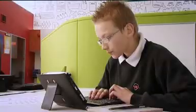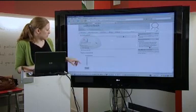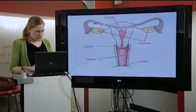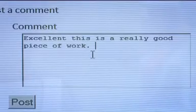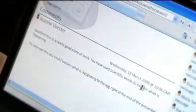Students can post completed work online for marking. When I go to McCauley's workbooks, he's got a science workbook here, and I want to mark his fertilisation piece of work. I can get a comment on there — I'm just going to download his piece of work. He's got the right science terminology in there, so I'm really pleased with that. He's got the sperm fertilising the egg in the correct place, and he's actually given it the correct scientific name. Now I'm putting a comment on McCauley's piece of work. I think he's done really well. It says, excellent, this is a really good piece of work — you have used your scientific words to explain what is happening.